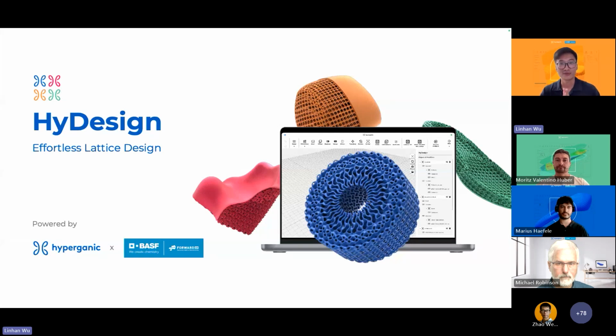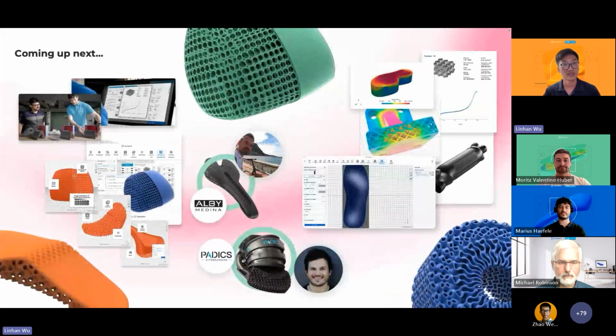Today is a really special day to us and our partners, as we're here to officially unveil HyDesign, our cloud-native design application that makes 3D printed lattices effortless. Coming up next, we'll cover what 3D printed lattice structures are, why we're seeing more of them, and most importantly, why it's been so challenging to design lattices and implement them in products. Together with our partner from Forward AM, we will share how we've been trying to solve these challenges through the UltraSim 3D lattice library and HyDesign.